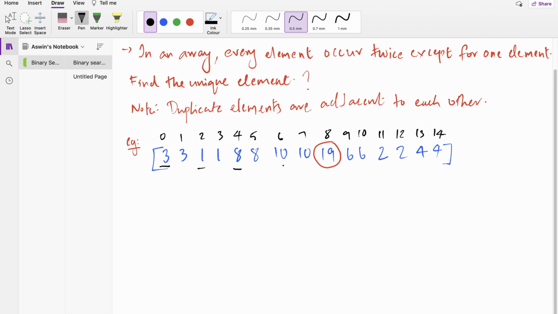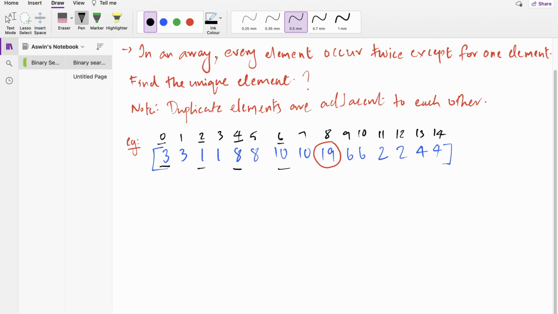The first occurrence of 10, index is 6. As of now, let us consider the elements that come before our unique element. The first occurrence of 3 is at an even index, 1 is even, 8 is even, and 10 is even.